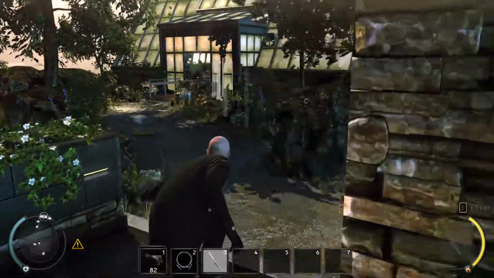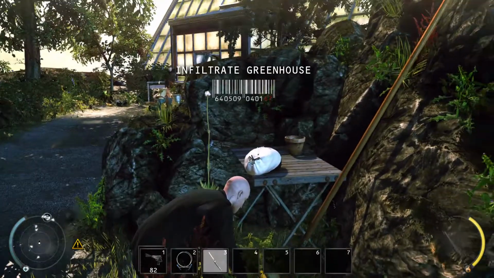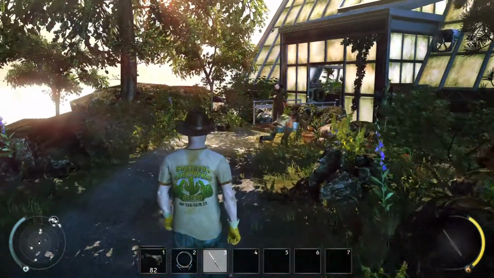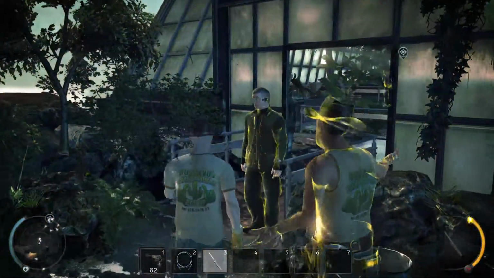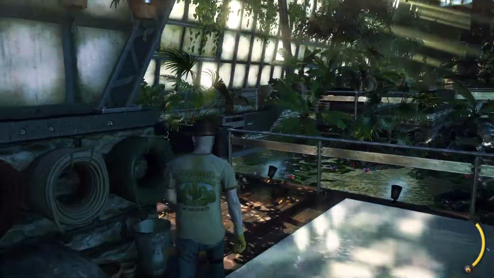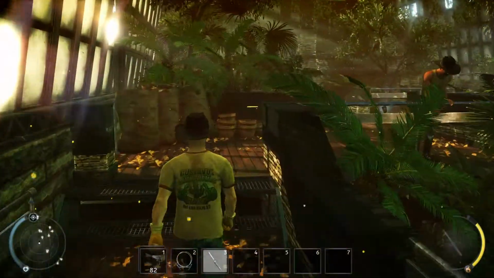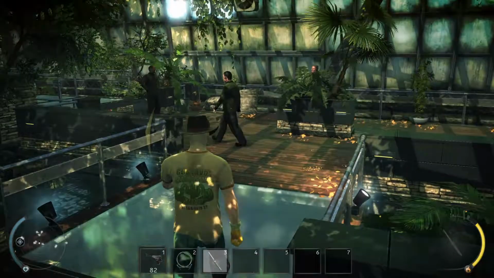The greenhouse up ahead will require a disguise to infiltrate unnoticed. Look for a disguise. You are disguised as a gardener. In this disguise, you are allowed to be in the greenhouse area. The gardeners up ahead will become suspicious, and you are too low on instinct to blend in past them. Try to look for another way.